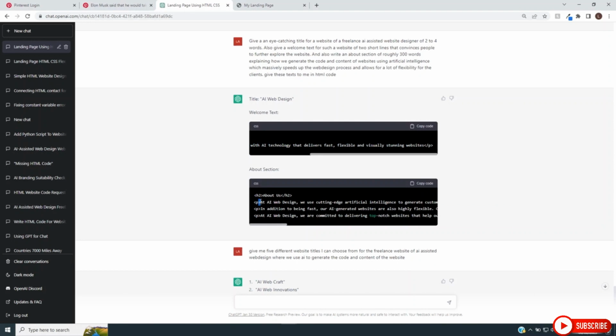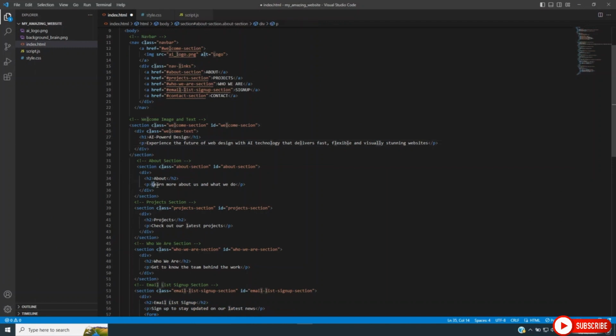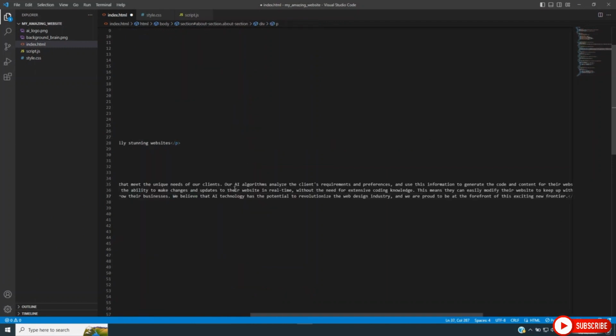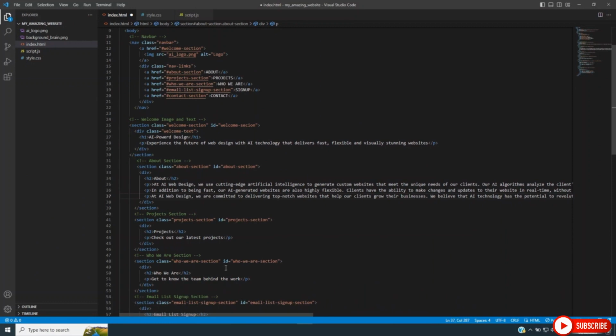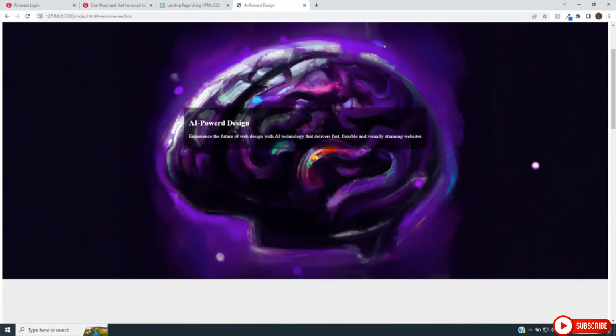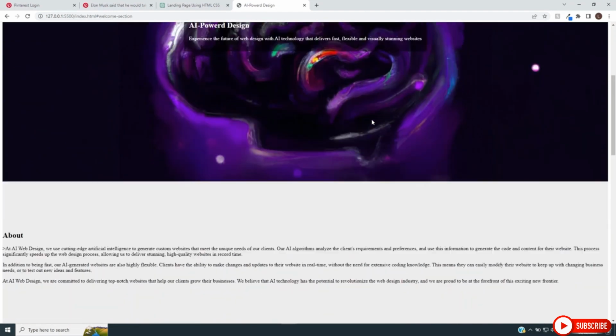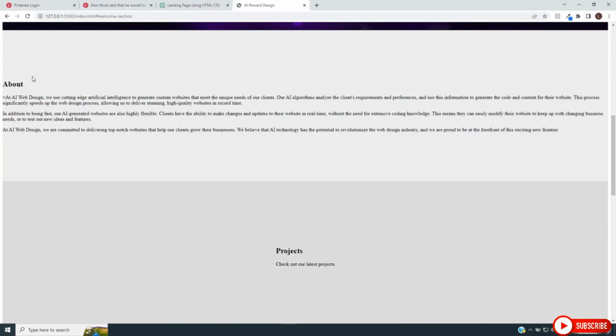So it gave us 3 paragraphs. So let's copy this part just below this paragraph sign. So let's hit Ctrl C. And if we go here to the about section right here and we paste this, that should all be formatted properly right now. So let's hit Ctrl S and see what that looks like. So let's go here, and there we go. So we have AI powered design right here. We have it here in the browser as well. And this great hook right here, that's really going to make people want to scroll further. And here we have the text of the about section as well.